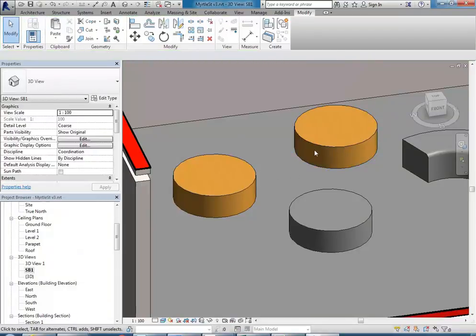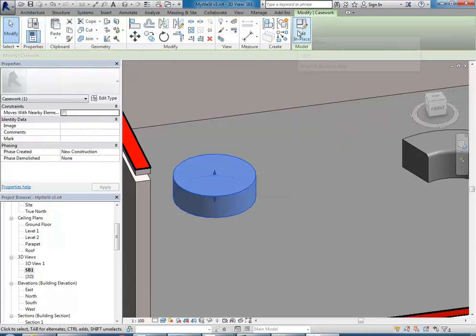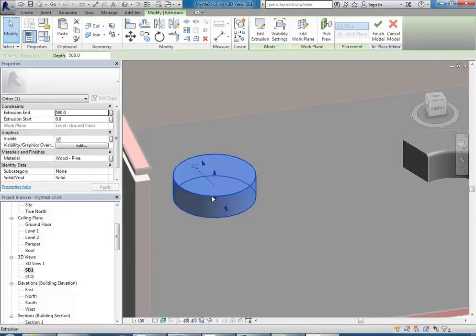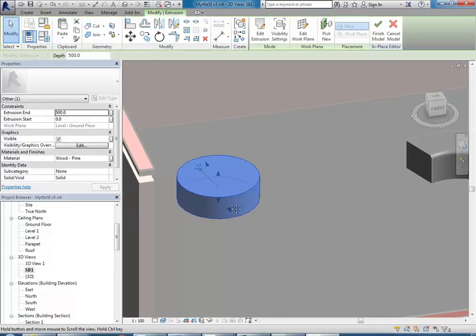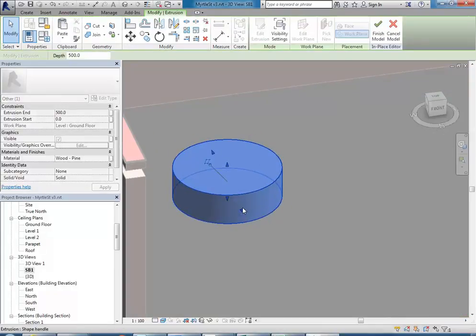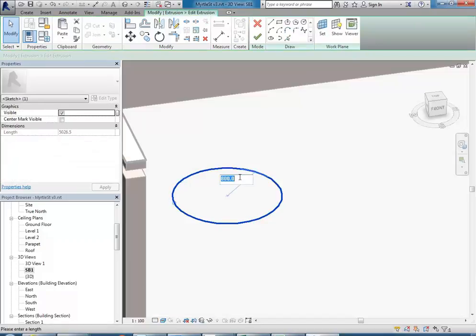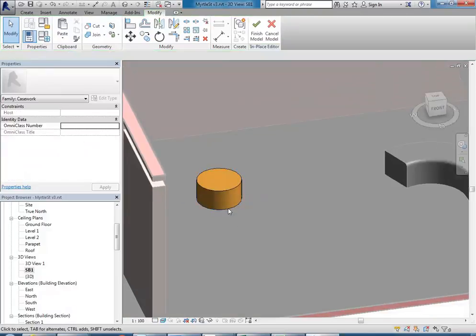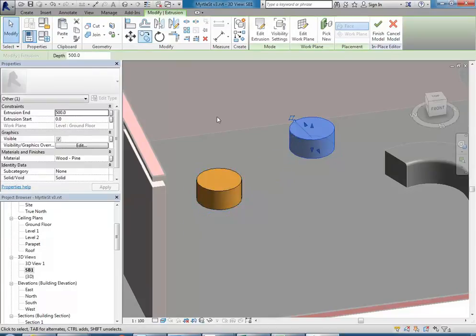So that's pretty tedious. So the quick and dirty way of getting around that is to go to edit in place and then copy. So now remember I'm working inside the family. So I might actually make this a bit smaller because it's a bit too big. So while I'm at it, I'm just going to fix that. Okay, so inside the family, I can copy. Let's do a few of those.